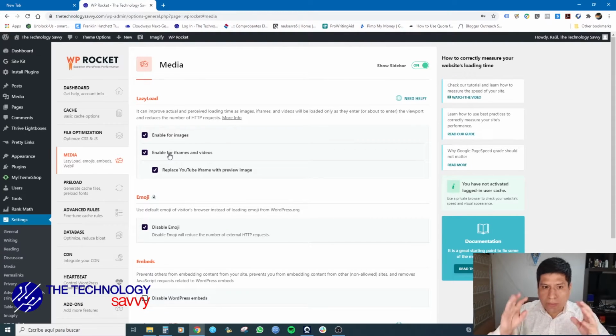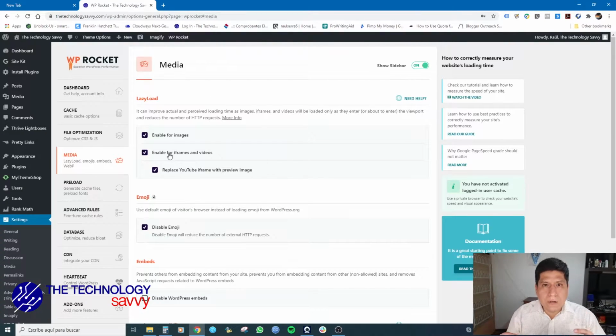What the lazy load code does is that your server will only send the photos when your reader needs to see that photo. Your server won't send all the 30 photos. The lazy load code will say, okay, we need that photo, send that photo. So your reader continues reading and scrolls to the second photo, and WP Rocket will say, okay, we need that second photo. So lazy load is that your server will send photo by photo because the reader needs to see that photo. Amazing, right? That's lazy load.